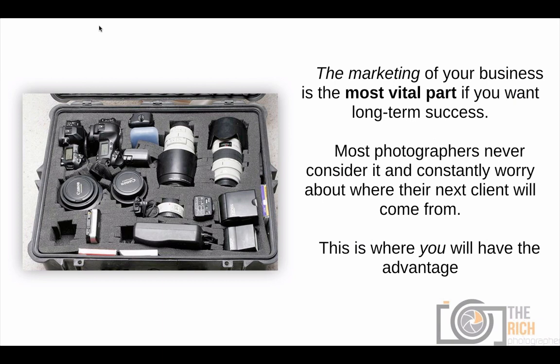So when photographers are starting out, they often spend all their money on upgrading their kit when better cameras and better lenses, better glass, it'll get you better photos, but it's not going to get you a better business. It's not going to bring in more clients. Your prospects aren't going to say, "Oh, he's got a 1D instead of a 7D. I'm going to go with the one with the 1D. It's because it's a better camera. It's the top of the line Canon." It doesn't happen like that.